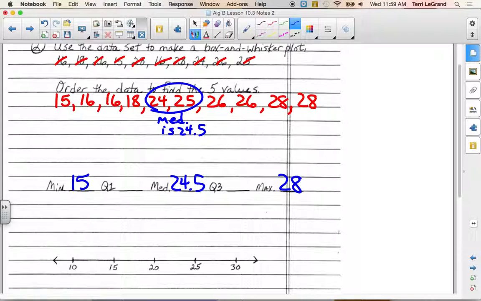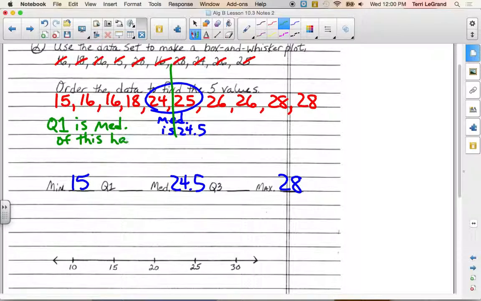Now, remember what I said. If you land on an actual data value, then it's no longer part of the halves. Did we land on an actual value? No. So now what we'll do is split this into 2 halves. There's the lower half to the left of that green line, and the upper half to the right of that green line. Now we look for the median of the lower half, because that'll give us our quartile 1. So remember, quartile 1 is the median of this half.